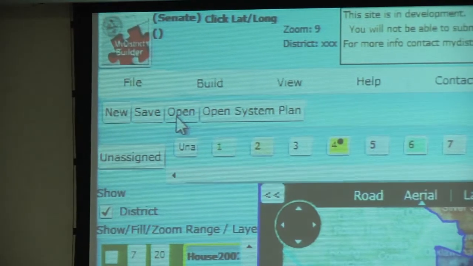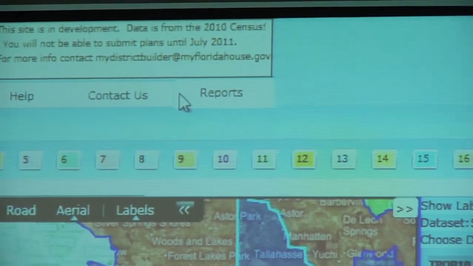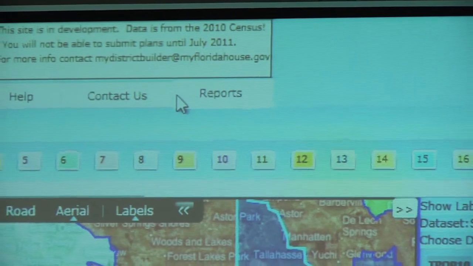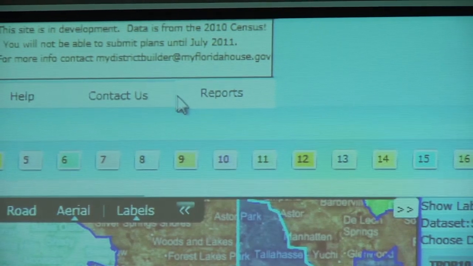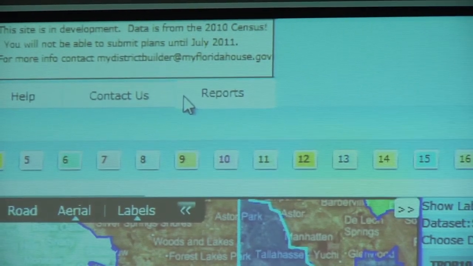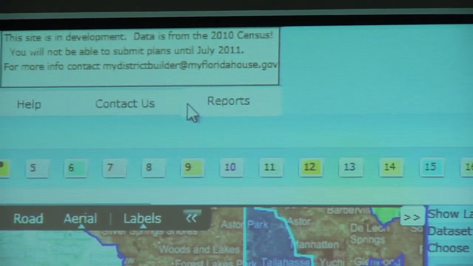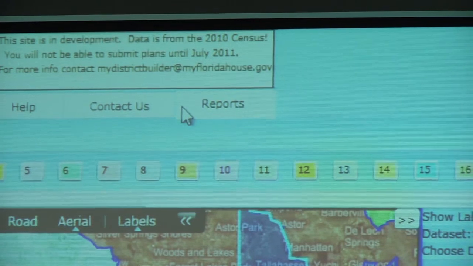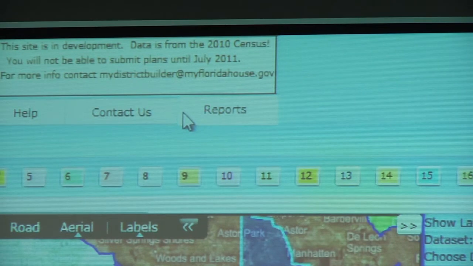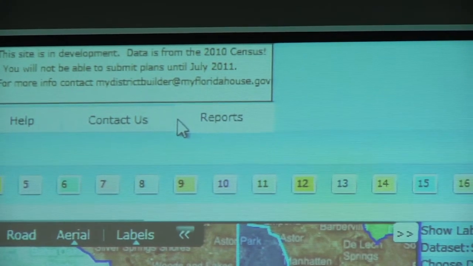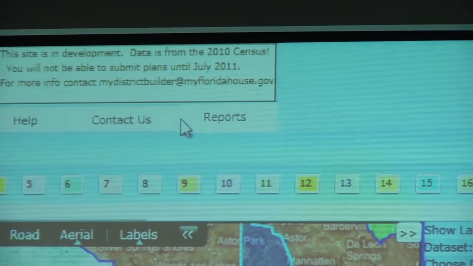The tab that says reports is not functional yet, but it'll be an exciting feature to My District Builder, which will be a way that you could launch a report of your choice of any of the 12,000 some odd data points in the American Community Survey or the census to compare the districts you're drawing and how those data points mesh up. So if, for example, you wanted to see the concentration of veterans of the armed services in all the districts or certain districts that you've created, you could do that. In that way, the site actually has a benefit beyond redistricting, just for research purposes. We think many people will use the report features.